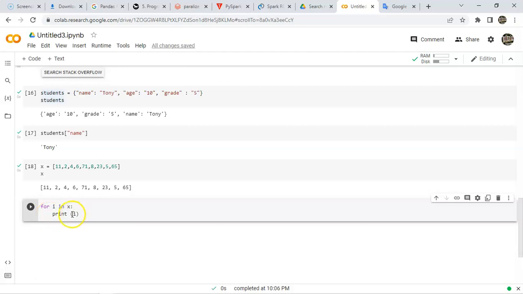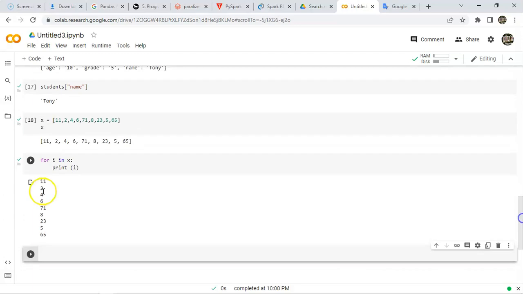The purpose of creating loops is to execute a certain command for several iterations based on the counter we add here. Because i is in X, i will take all the values in X, and we have here how many values? 1, 2, 3, 4, 5, 6, 7, 8, 9. So that means this for loop has 9 iterations. Each time i will take a value from X and print it. Let's execute this command. And as you see here, we printed all the i values. In each iteration, i took a certain value from X.